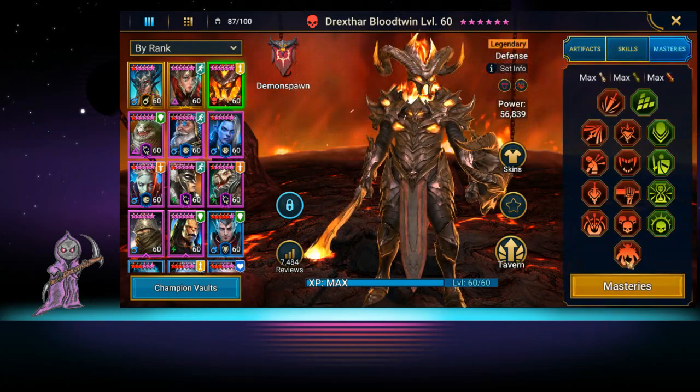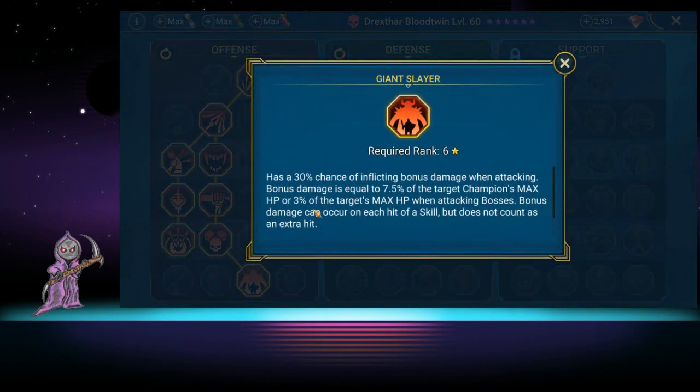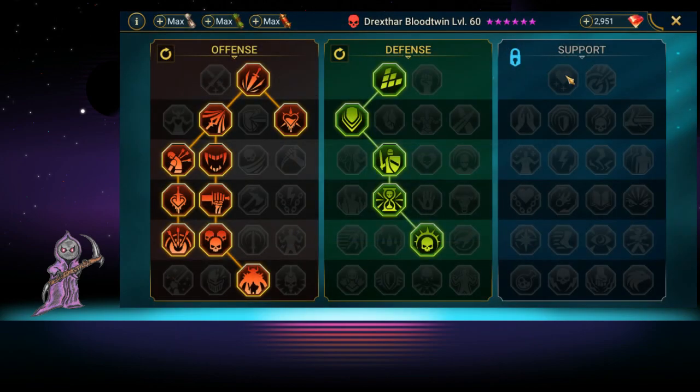All right, now masteries, we went down to Giant Slayer on the offense tree because he attacks 3 times. We want him to be able to get that Giant Slayer proc on all of his hits, which also increases the HP that he will heal himself. And then we also went down to increase damage inflicted by 5% when attacking with 50% HP or less. Being that he's the tank, he gets a little bit more damage and healing when he's below 50%. So that's good.